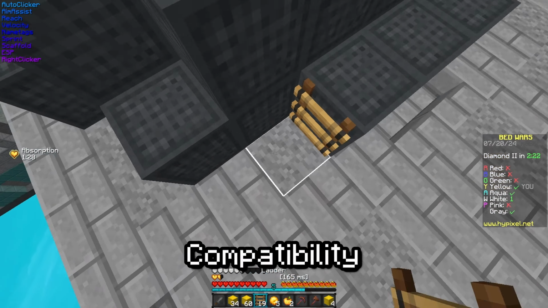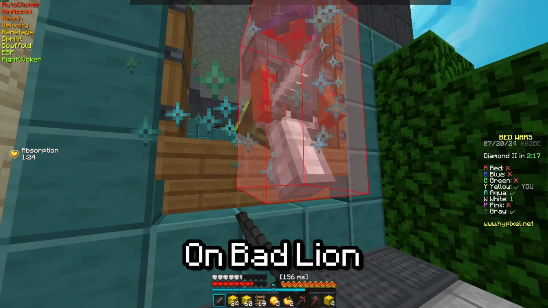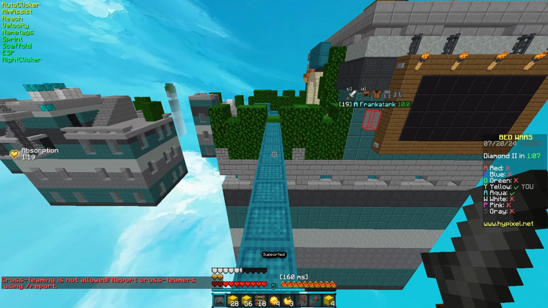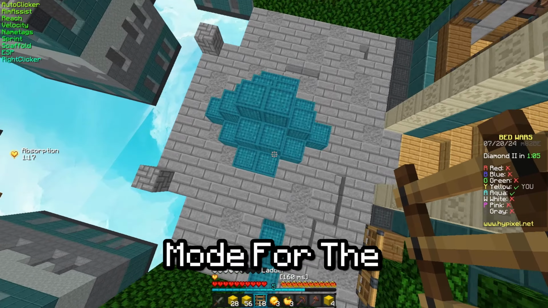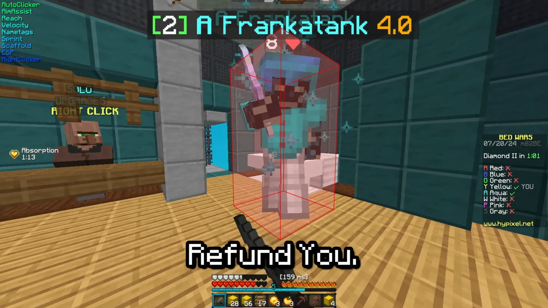Compared to Vape v4, the compatibility is slightly worse because you can't use Patcher with it, and you might have some issues on Badlion too, but messing around with the client usually fixes that. Although it's not supported for every visual, they have overlay mode for the essential ones. If the external visuals don't work for you, they will refund you.